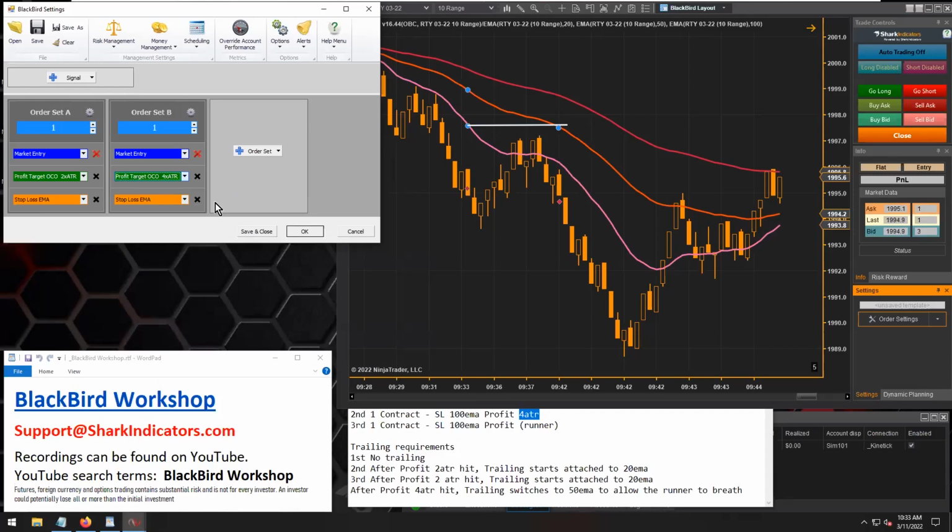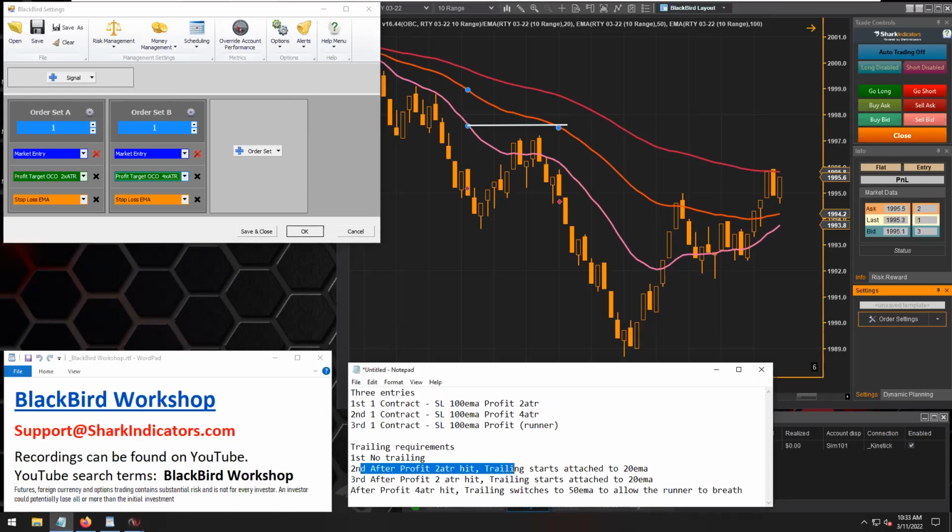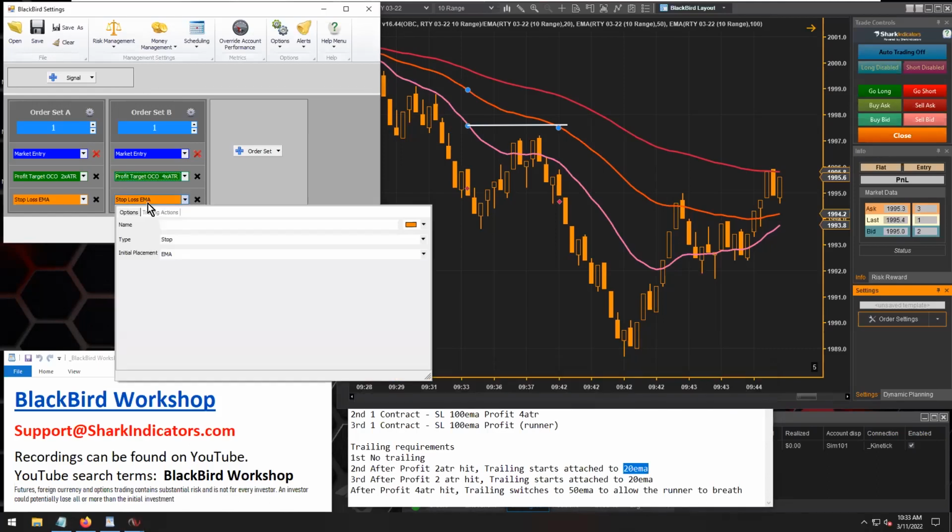And so now we need to implement the stop loss trailing. Here we go. So here's the trailing that we're going to implement there. We'll start following the 20 EMA there. So let's go into the stop loss here and go onto the trailing actions tab.